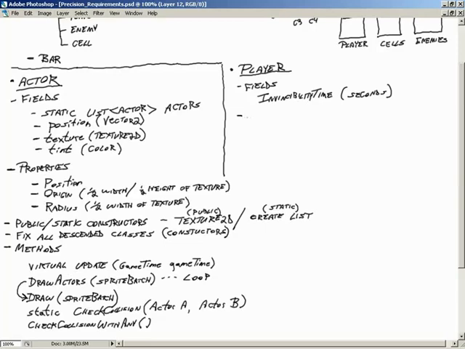The idea is that if invincibility time is greater than 0, then the player is currently invincible. Now that amount of time, instead of representing a setting, is instead decremented. So that value is chipped away at as time passes until it reaches 0. So invincibility time may start out at a full second, but then as a few milliseconds go by, it gets taken down. So maybe it's now 0.9 seconds remaining, and continues to decrement until it runs out. Once it hits 0 or less than 0, then that means there's no invincibility time left, and the player becomes not invincible anymore.